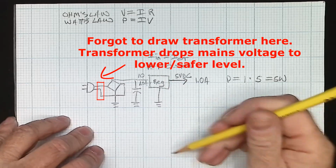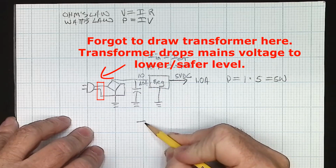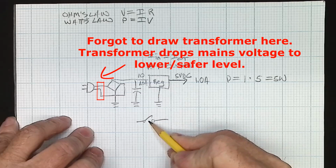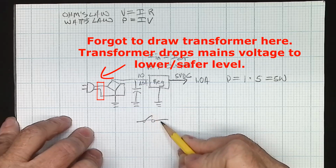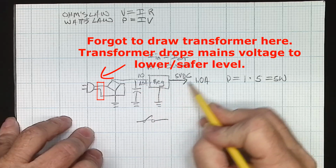A switching regulator, on the other hand, you can think of it like having a really fast on-off switch, right? And so as the voltage starts to droop on the output, it closes the switch. When the voltage rises, it opens the switch. And it's doing this tens of thousands or hundreds of thousands of times a second. So we're only drawing current just as much as we need to.